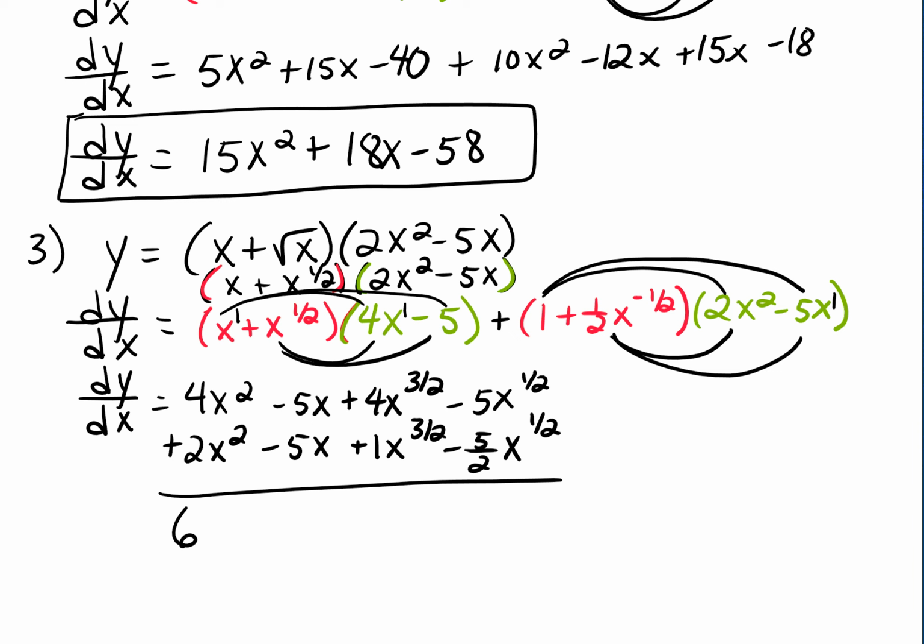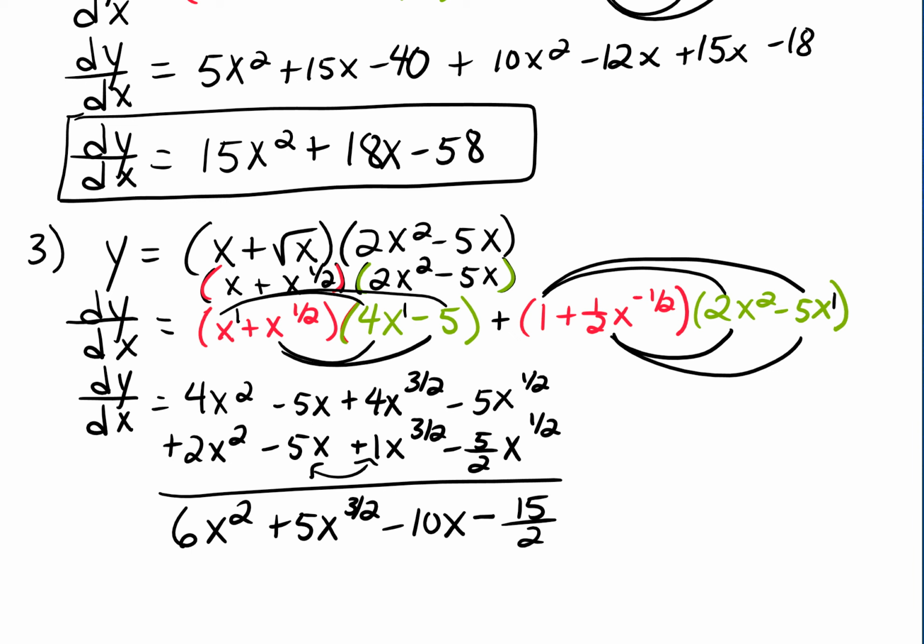So I'm going to get 6x squared. If I did want to put this in descending order, then the next thing that I would get would be plus 5x to the 3 over 2. You don't have to put it in descending order. Just realize, if you were doing that, the 3 over 2 was bigger than the 1, so I kind of did flip-flop these two guys. Then I'll have minus 10x, and then minus 15 over 2.